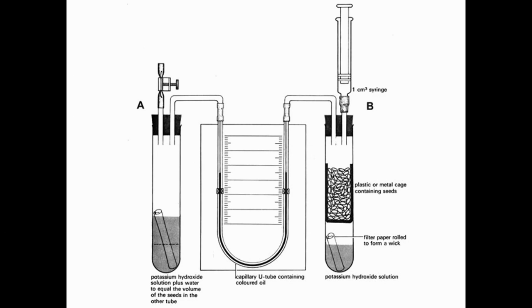The image that you can see on the screen shows a diagram of a classic respirometer. A respirometer is a piece of apparatus that is used to measure the rate of respiration of an organism. You can see in this respirometer are some seeds. So they're a small organism that is respiring and we want to know how fast they're respiring.